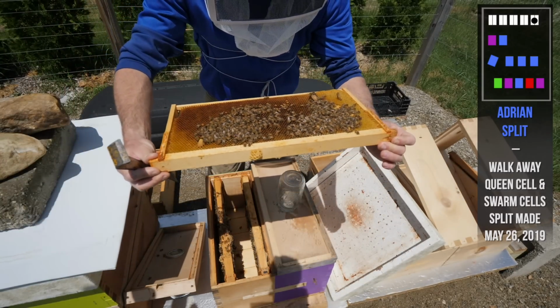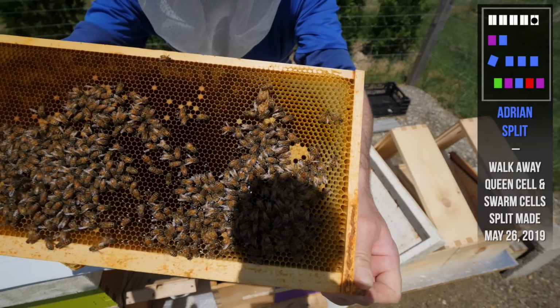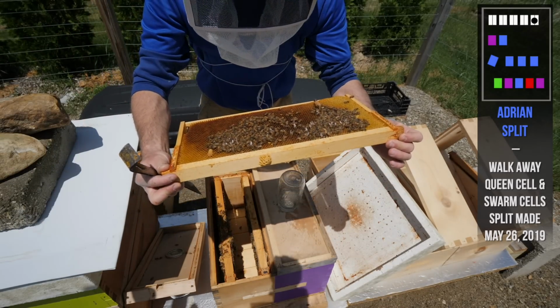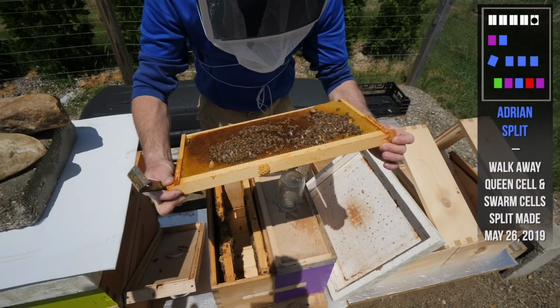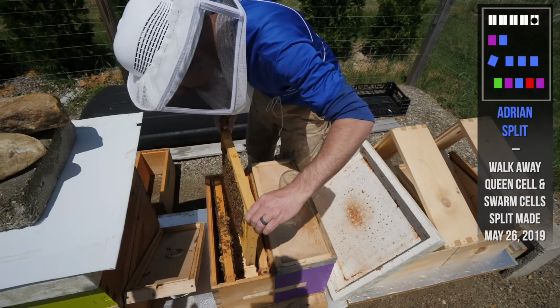Has yet to emerge, but that is a big peanut right there. That is going to be a nice queen. All right. There's two more queen cells too, but those aren't going to make it once that comes out. All right, they need some bees in here too.